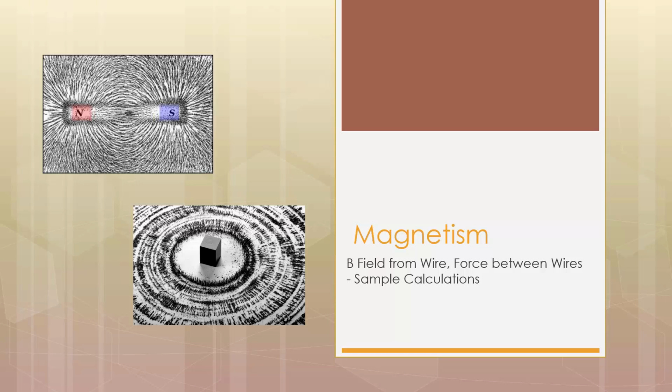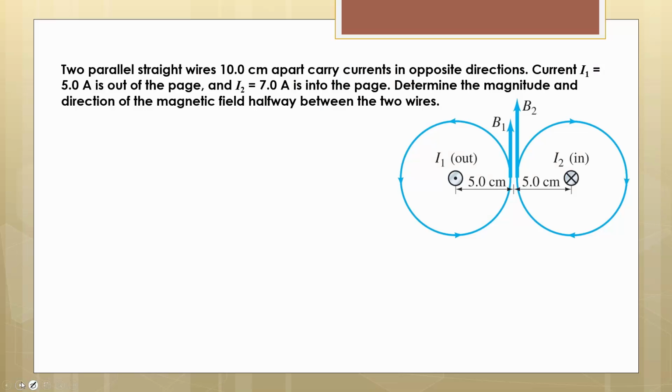On to a couple of examples of forces between wires. Our first example is actually just finding the magnetic fields from a couple of wires. For one of these wires, the current is coming out towards us, and for the other it's going in. So that means that the magnetic fields are going to be swirling in opposite directions. But if you look at the region in between the two wires, the magnetic fields are actually heading in the same direction. So we want to find the magnetic field right there at a point in between the two wires.